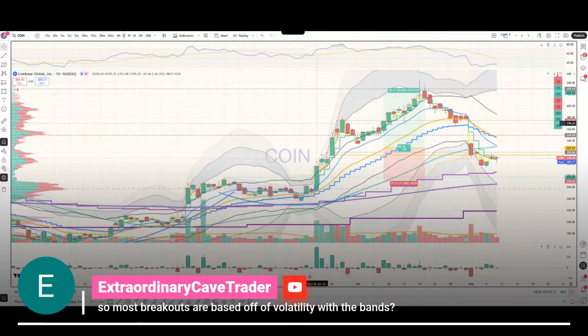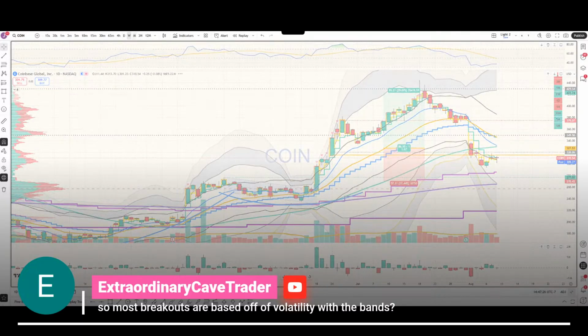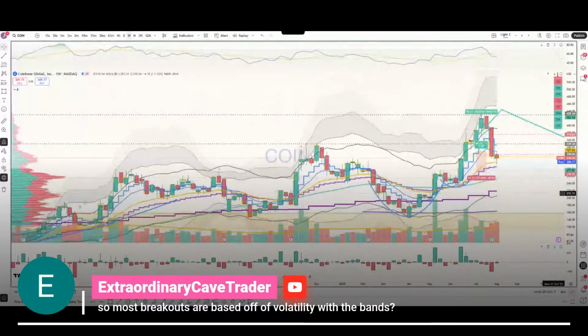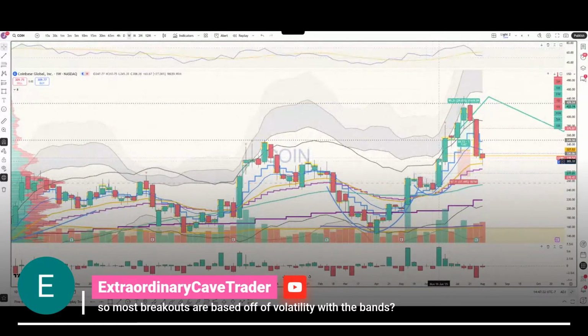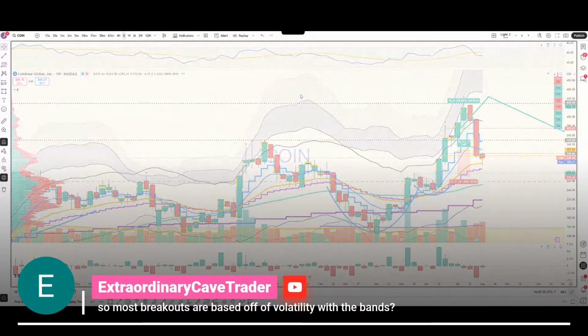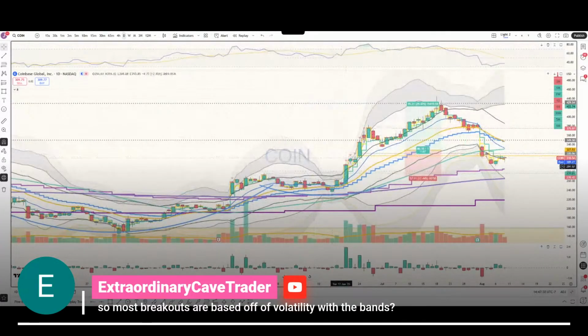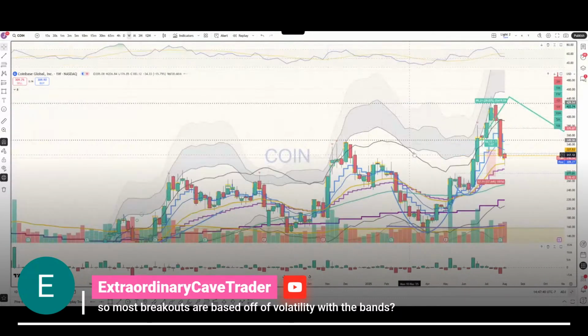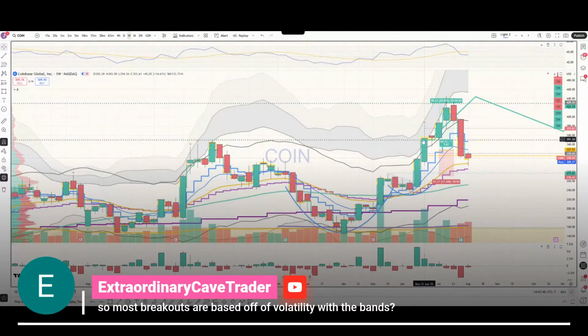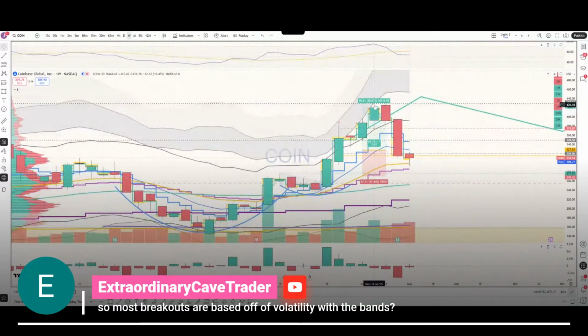So that's the easiest way to gauge whether a stock is in a squeeze based on the Bollinger Bands. And then once it was in that squeeze on the daily, then we look for the weekly trigger, which, let's see, when was the daily? The 18th. So it got the signal just a little bit later, but then it was unable to hold that. And we could see on this candle here, it rejected holding that Bollinger Band again, and that was the beginning of the end there.